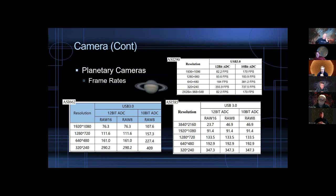So you got frame rates here. My 290 is up on the top, so I can do up to 737 frames per second at 320 by 240. I very rarely shoot at 320 by 240 because it is tough to keep it in view. Newer software along does make life a little easier. I mainly shoot, I've done 1936 by 1096 to get where I can get the planet Jupiter and some of the moons. And that usually gives me about 95, 100 frames per second.